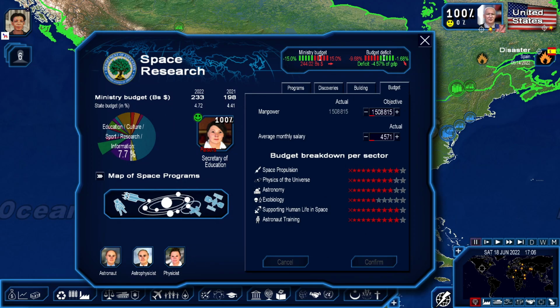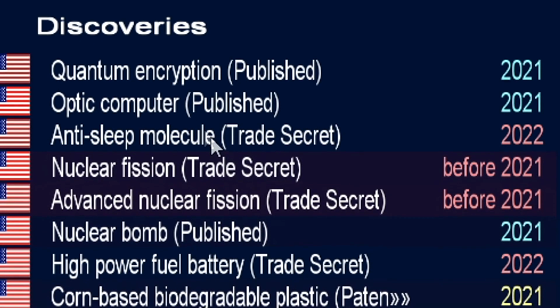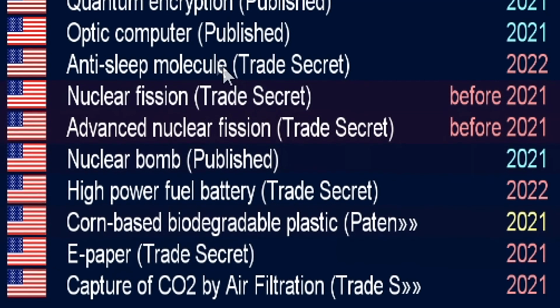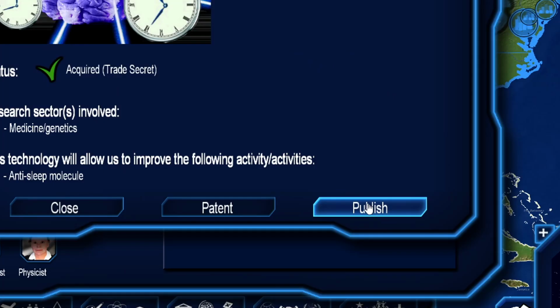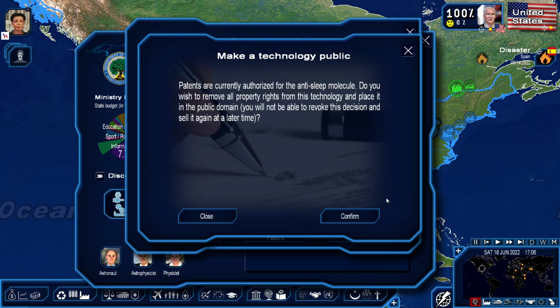Once you have discovered a new technology, you have 3 options. The first is a trade secret. This is where only companies from your country can use and make products with this technology. This should be the default whenever you discover any technology. The next is patenting. This essentially allows the technology to be free for use by any national economy, but you will get royalties for the use of that product. The final one is publishing. This essentially allows any country to use this technology free of charge and free of royalties. So essentially the difference between this and patenting is that patenting allows the other country to pay you royalties, but if you publish it, then it will not have any royalties attached to it.